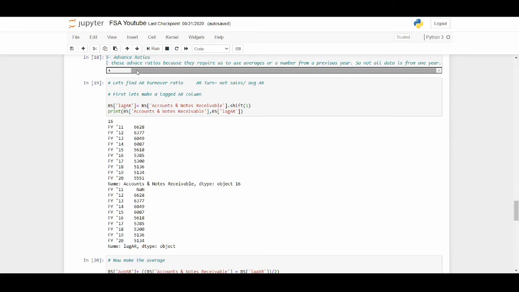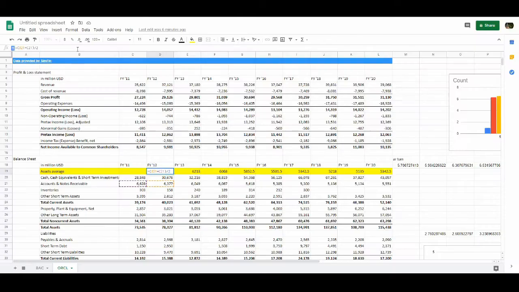For this video, I'm going to be using the AR turnover ratio, and the AR turnover ratio is our net sales divided by our average accounts receivable. So right there, we know that we need to make an average accounts receivable. Let me show you how this is different, looking at it from an Excel standpoint. Right here in this assets average, this is actually the AR average. In Excel, for an average, all you have to do is click the things that you want. So D21 plus D21 divided by 2, right? Make an average that way. It's pretty easy and very straightforward. You can visualize that very well.